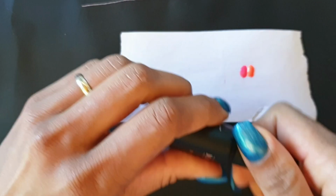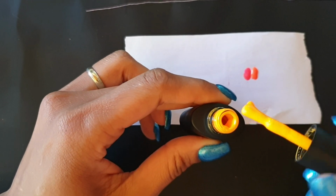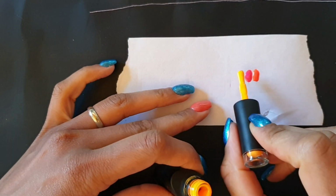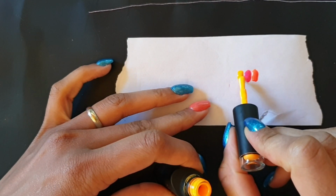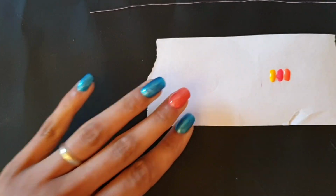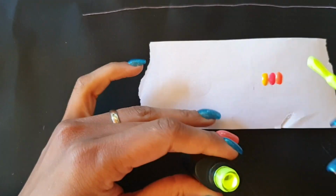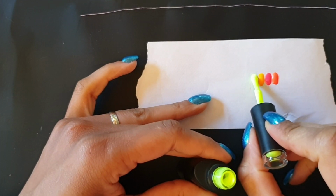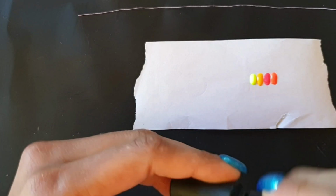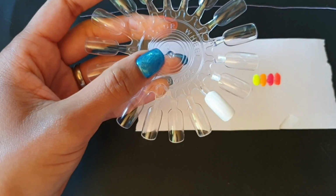I'm trying really hard not to touch the colors together, mainly the brush of the polish onto the previous color that I've popped down, because I don't want to cross-contaminate my brush. So do this as carefully as you can, get them as close together as possible, but don't let the colors touch, if that makes sense. If they do run once you've put it down, that's absolutely fine, but just don't touch your brush with the other gel polish color.